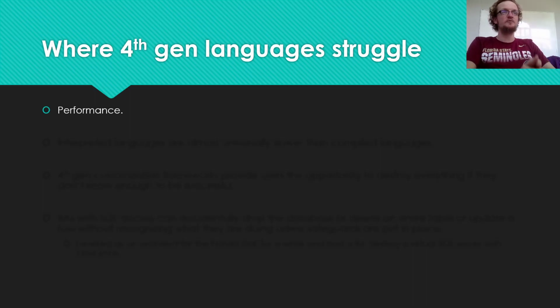The very first one is performance. Like we said before, SQL can be extremely fast. Python can be extremely fast. But if you try to write an algorithm in Python and the same algorithm in C, almost 100% of the time, the C algorithm will be faster than Python. It's just kind of the way that the world works.